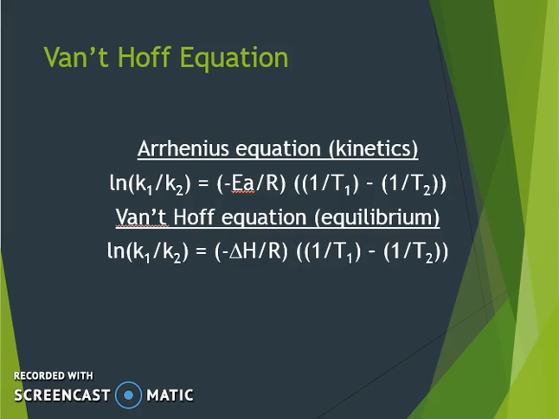The original Arrhenius equation, which you now know and love, has activation energy as part of it. However, in equilibrium, that term changes to delta H, the overall heat of the reaction, which can also be calculated through thermodynamic values, so please make sure that you're still able to calculate those. This equation now grows into a different name, and we call it the Van't Hoff equation.